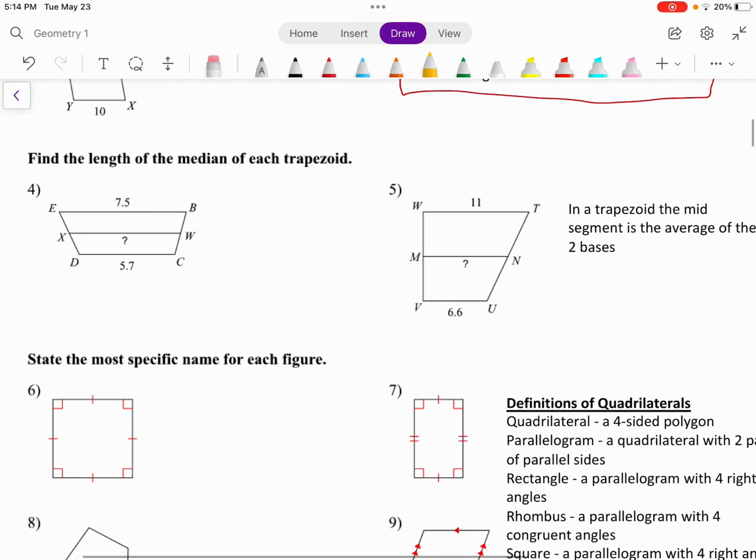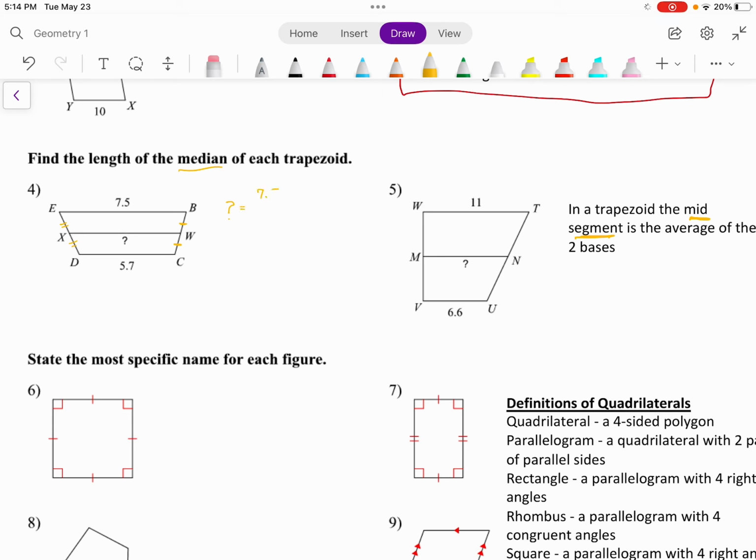These next two deal with the idea that in a trapezoid, the mid-segment is the average of the bases. They use the term median here. So median and mid-segment. I believe your book uses mid-segment, but here it says median. Sorry about the confusion there. And what we know about the mid-segment or the median is that it goes through the midpoint of the sides. And we learned a couple things. We learned that it's parallel to the other two sides, and it's the average. So all we're going to do here is find the average. So question mark, the median or mid-segment is equal to the average.